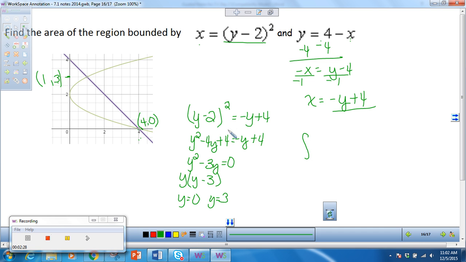So once again, I do right minus left. So this is 4 minus x minus y minus 2 squared. And I'm integrating from 0 to 3. Okay? And once again, everything's in terms of y because it's right minus left. It's right minus left. Again, yeah, we could break this up and integrate. It's just too much trouble. It's easier to just do it this way.